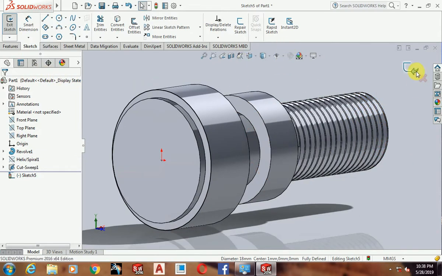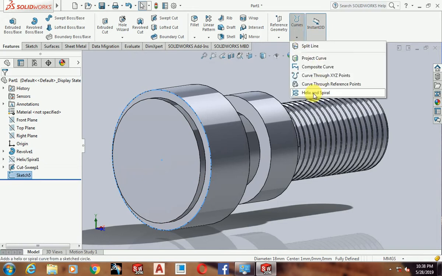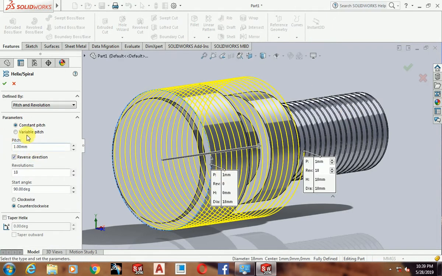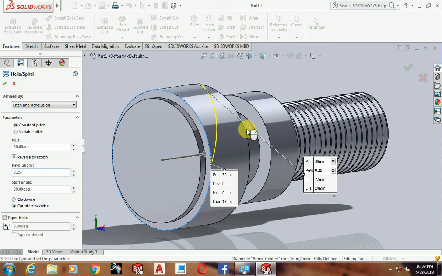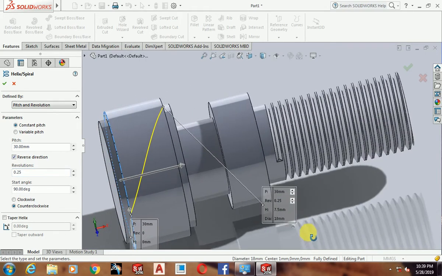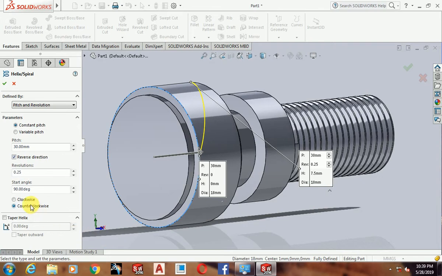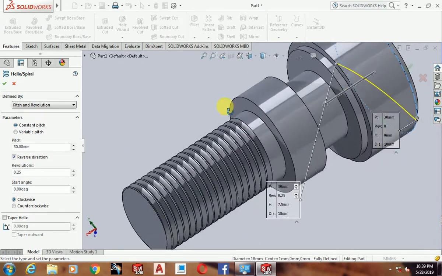Now again we are going to repeat the step. Go to curves, helix and spiral. Here the pitch we are going to take as 30, and in reverse direction revolution we are going to take it as 0.25, and angle is 0, and it should be in clockwise direction, right?